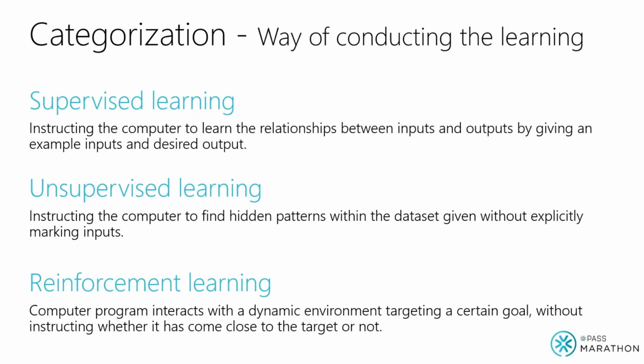But if we take all records which have inputs and outputs, we can pass them to the machine and ask the machine to learn about it, study it, and find the relationship between inputs and outputs. Once the machine says, okay, I'm ready, I have the formula, give me the input and I can predict the output, then we can evaluate it, and if we're happy with it, we can promote it as a trained model or educated machine, and use it as a part of the application. So that's supervised learning. Just remember, supervised learning requires both inputs and outputs.